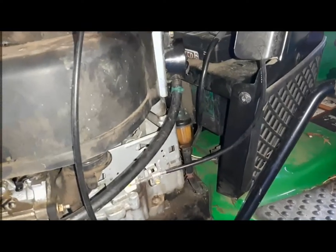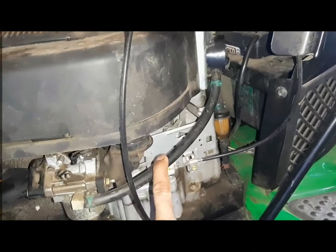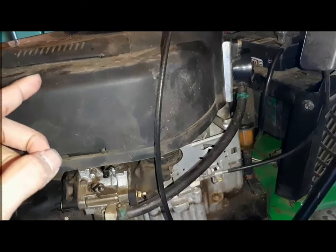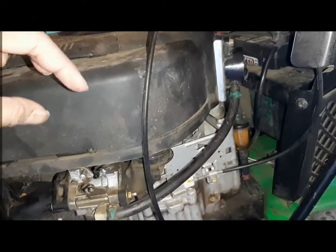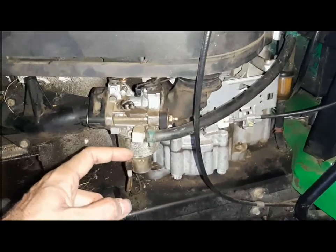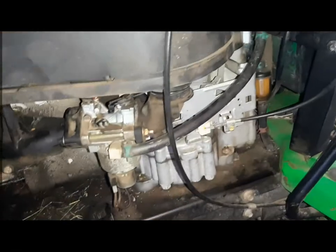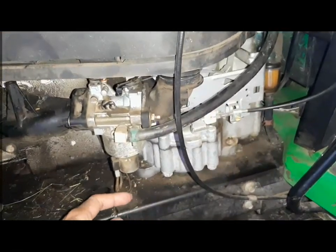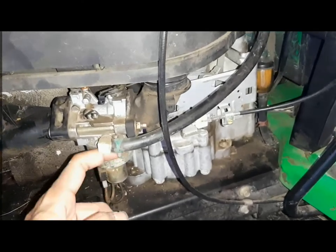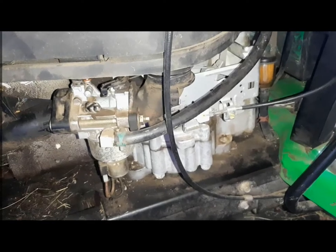Now this fuel, there's no electrical fuel pump. It works on vacuum. As the engine turns, as we crank, it generates the vacuum, the float moves right there, and it brings the fuel through this. This one actually has an electrical line as well, so I don't know if it's an electrical pump or not, but anyway, there's no fuel leak, but fuel was not coming.